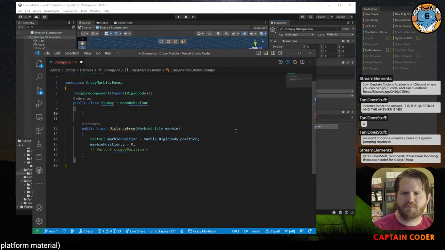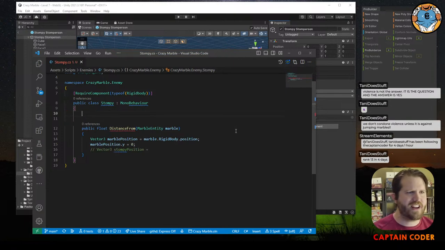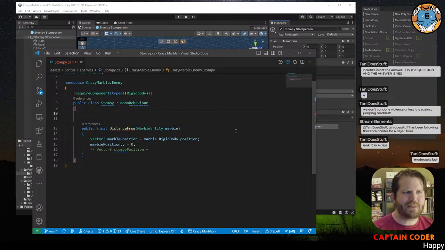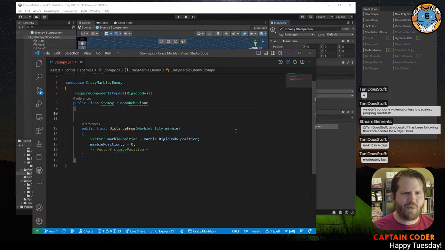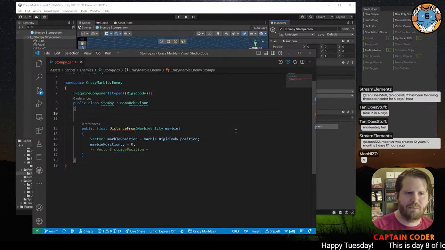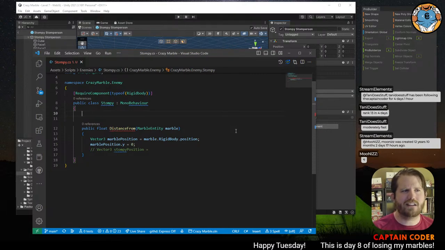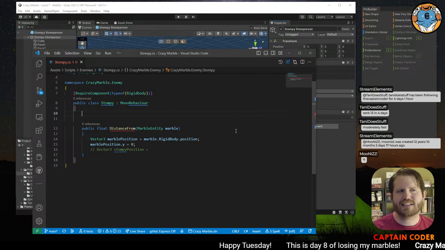Tawny does stuff, has been falling for 4 days. Rank 13 in 4 days. Tawny's been grinding away. Grinding away, grinding your way up. Mooniz has been created for 12 years. Mooniz has been around a while. Mooniz has seen some stuff.